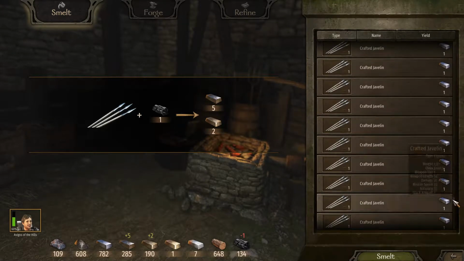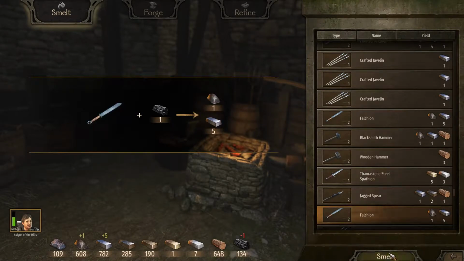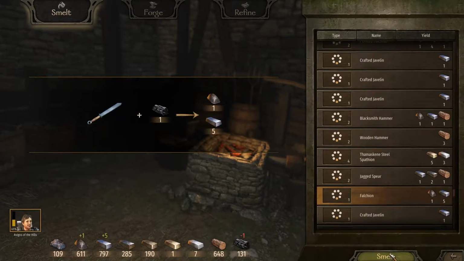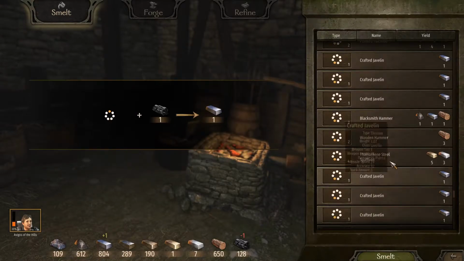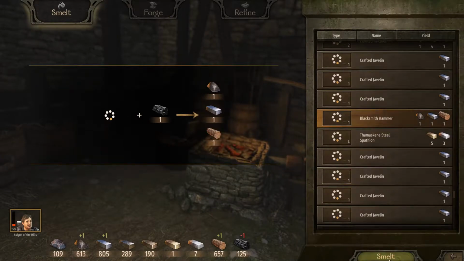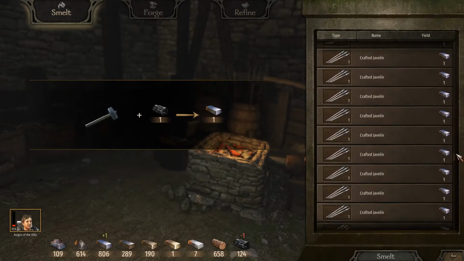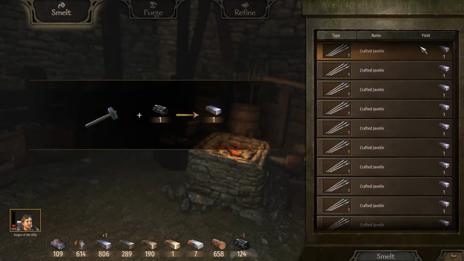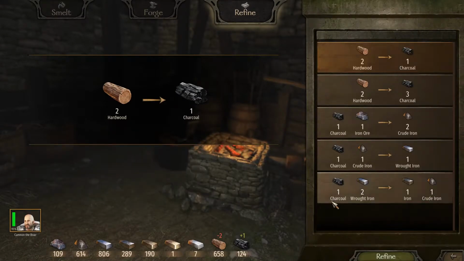Actually, I think there's some more. Yeah, that's obvious. There's some more. These two. Then they've got a spear, wooden hammer, blacksmith hammer. I will keep this at the moment, but I might smelt them very soon as well. Any more? That's it. Okay, let's refine. We need to find some. You haven't got any. You haven't got any of those.